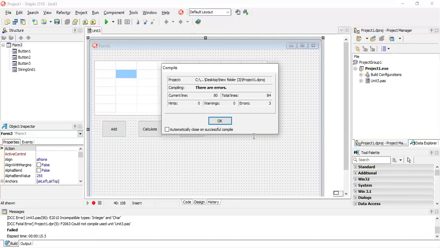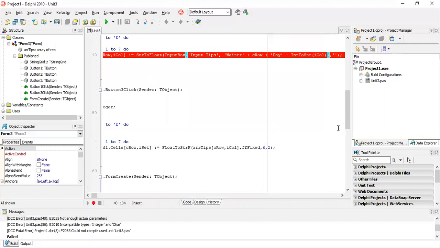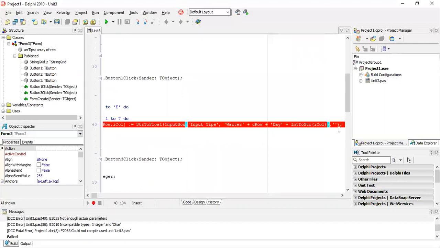Oh, okay, we were getting errors yesterday. Okay, this line has errors. This line has an error, and I think this is the error. Let me just fix this error first before we go any further. I cannot see well here.